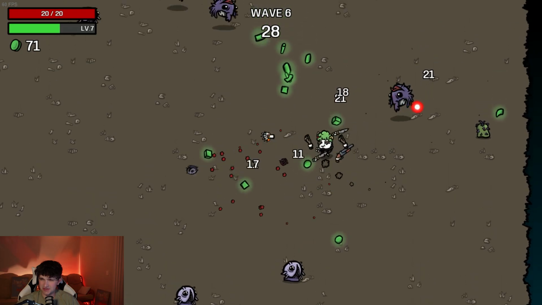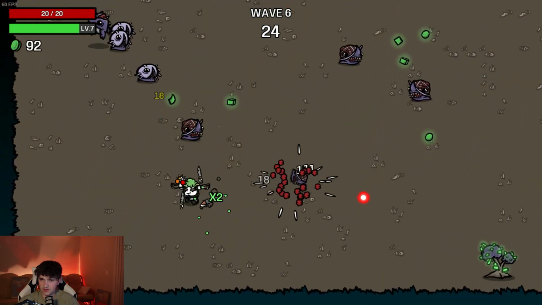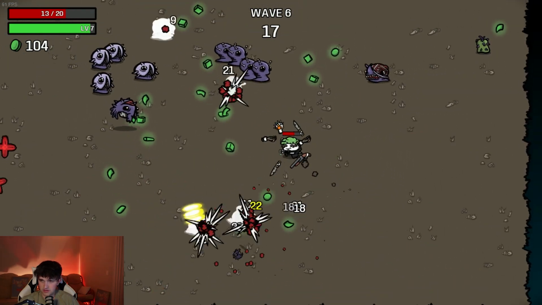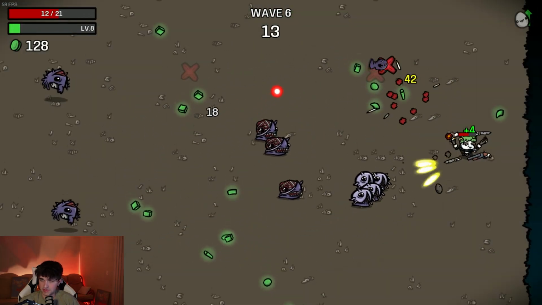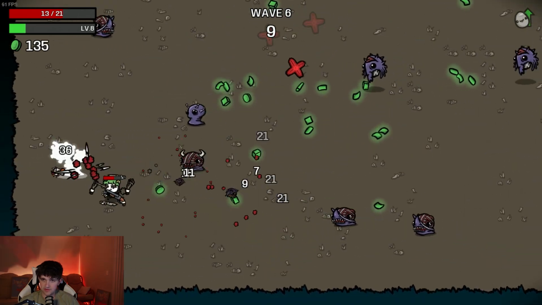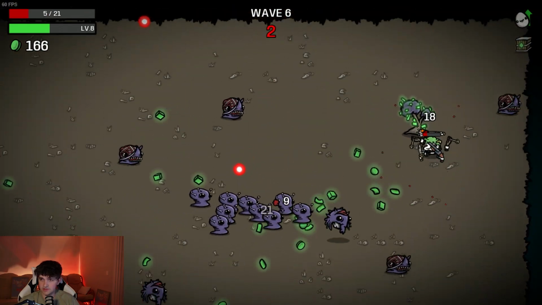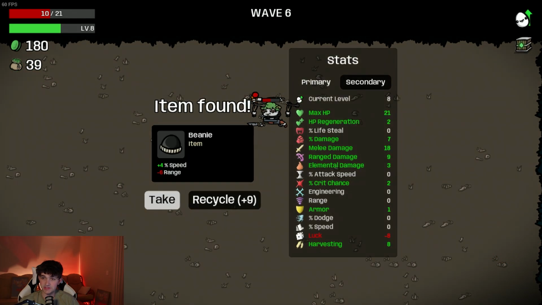Wave 6 is still not too much of a worry. The main thing is you just want to stay away from the flies. When you kill them, you want to try to kill them from range, which I clearly did not do a good job of there. Took a hit from that one. And another hit from that one. That was a little bit risky. Grab the fruit though. Just trying to stay alive here for the rest of this wave. Got an item there from the tree right at the end. This one definitely got a little bit closer than it probably should have. I don't think I played that the best.